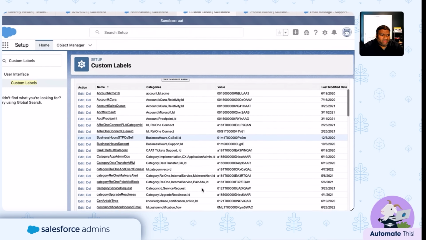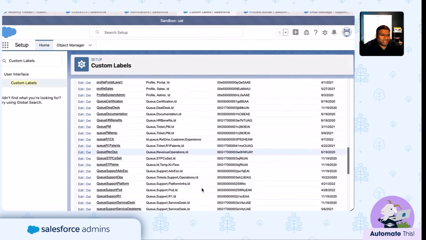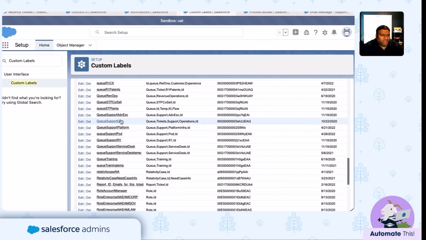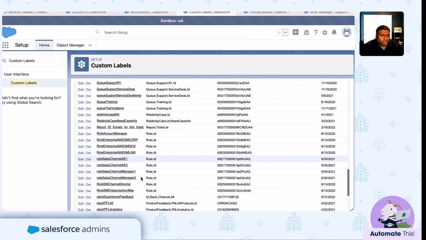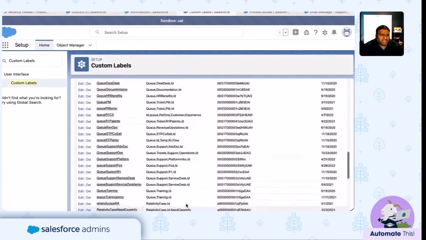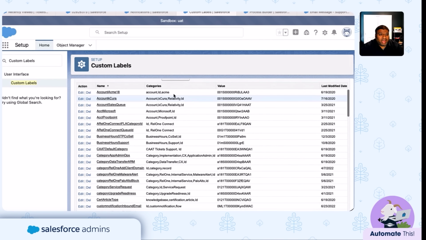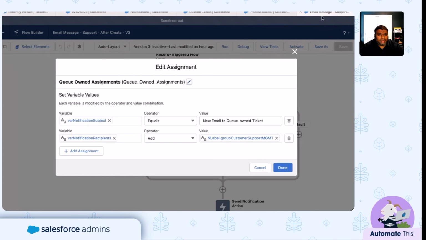Here you can see that we have a ton of custom labels where we store IDs. We have queues, we have roles, we have ticket record types. We have just a ton of different IDs that we store in custom labels. And what this allows us to do is, instead of referencing the ID specifically in automation, we reference the custom label instead.